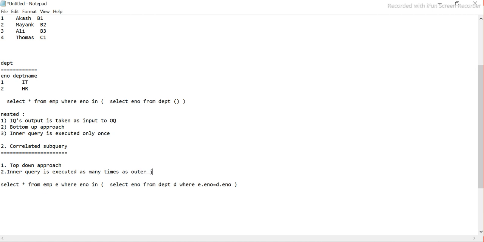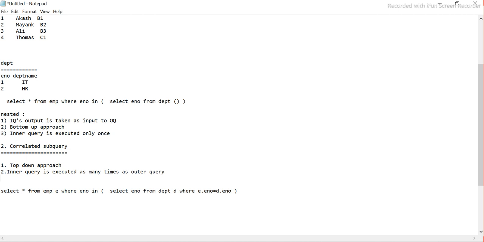Every time it needs to get executed, it is not only once. So this is the correlated subquery.